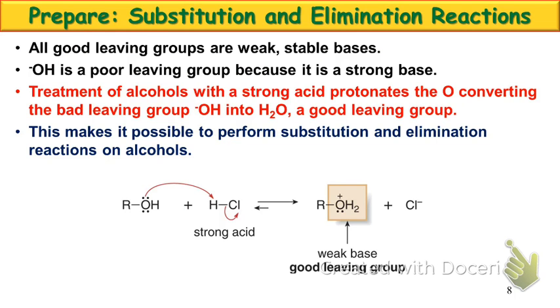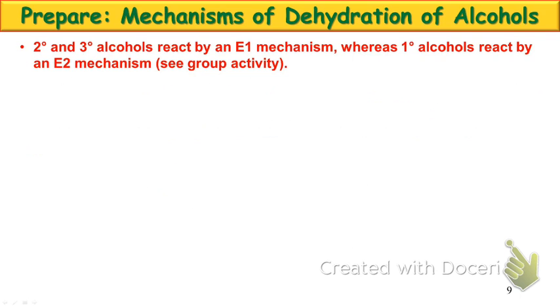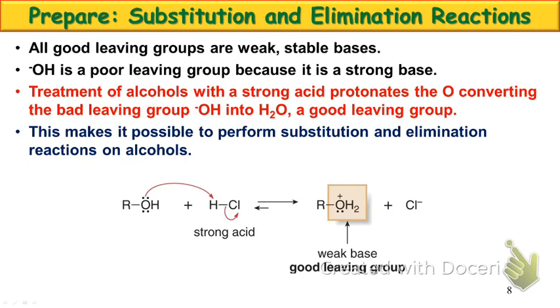Okay? One of the things that we have to do before we can initiate our elimination reaction is activate the alcohol. That OH is not a good leaving group. If we tried to have that leave on its own, what would our product be? We would have R positive because it lost electrons, and then OH minus.